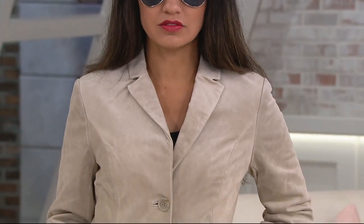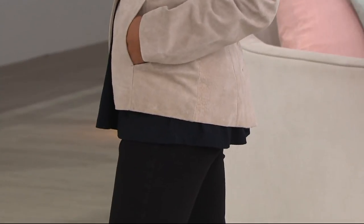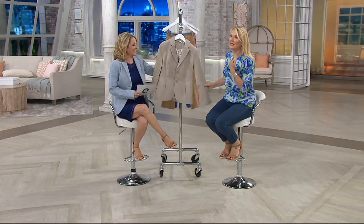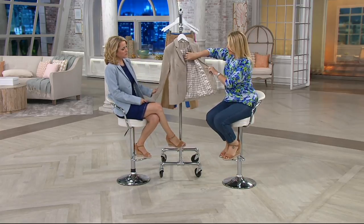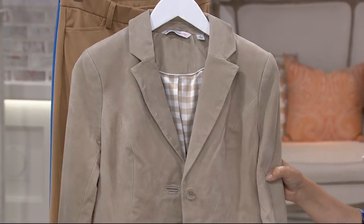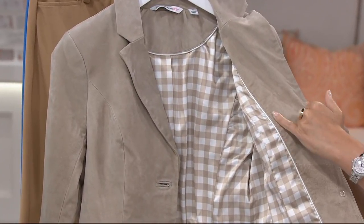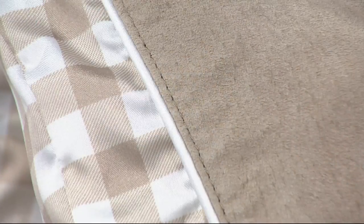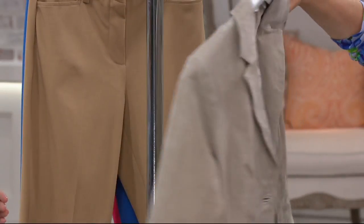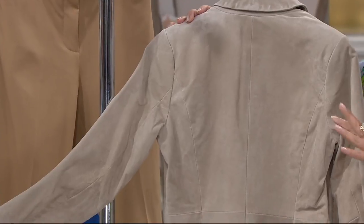Whether you wear that gorgeous pale gray — which is really a sand color — or our other Bond girl Jess is in the house wearing the gorgeous pale blue. Can we just talk about the fact that it's suede on a clearance price? It is Isaac's Butter Soft Suede. We have the suede and the interior lining — this gingham lining — and it's a stretch lining because suede inherently has give to it. It's got stretch in the lining and that beautiful gingham. Look at the way this is finished — this beautiful satin piping detail all the way along the interior. It's fashioned like a true blazer, so you can wear this wherever you'd wear a little blazer, and it can also work as outerwear to replace your coat.